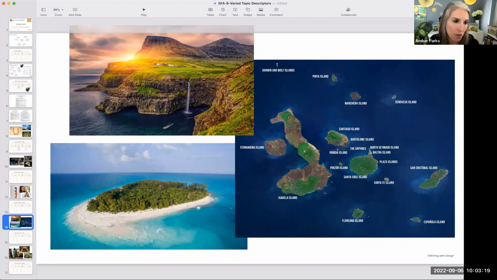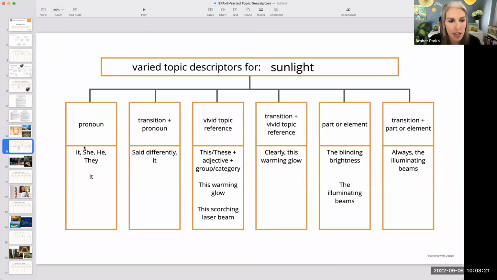And it's a really important skill for students to be able to take a topic and come up with these different ways, just like we did on sunlight, because it helps them stay fresh in their writing and in their speaking so that they're not just saying "sunlight, sunlight, sunlight" in all of their sentences. So vivid topic descriptors are incredibly powerful. They are also necessary in writing to make sure that the sentences flow. It is a wonderful way to also work on transitional words and phrases being brought into sentences. So we've got a whole lot of great things happening in this activity.